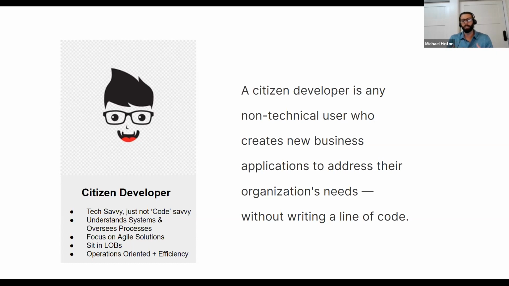Now, I bring this up because what's important to understand is there's a lot of research out there being done today that is saying that in the next 3 to 4 years, the amount of applications being brought on board for an organization that are low code or no code applications is going to be around 70%. So these citizen developers are the individuals within your organization that are really going to be driving the efficiency and driving you towards your goals as an organization as a whole.